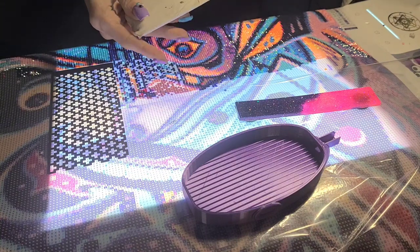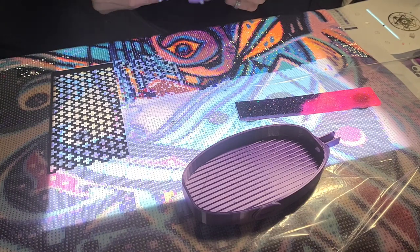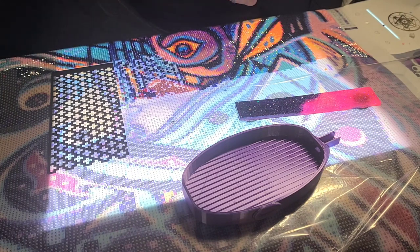I hope I'm showing you in the camera because I have the camera the other way. But I highly recommend you at least try it, especially if you're a hard presser, because this whole thing costs $2.88, I think, on Amazon. It's a huge pack and it lasts forever. You've got to mess with it.